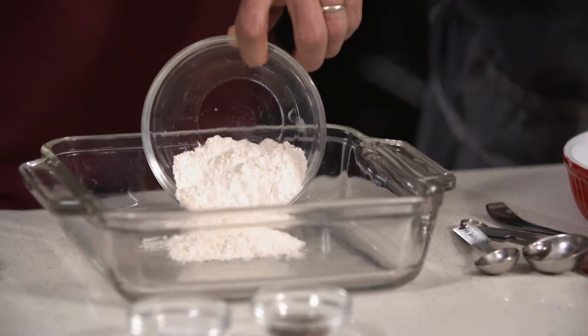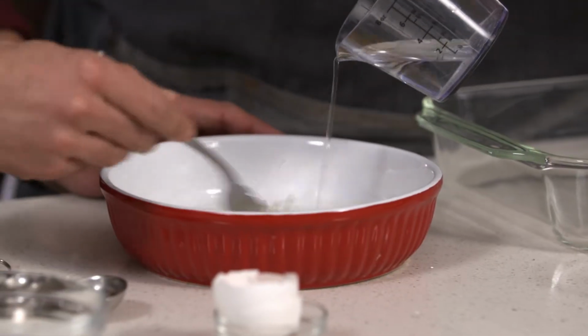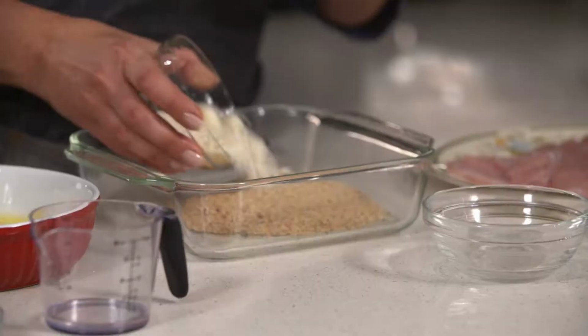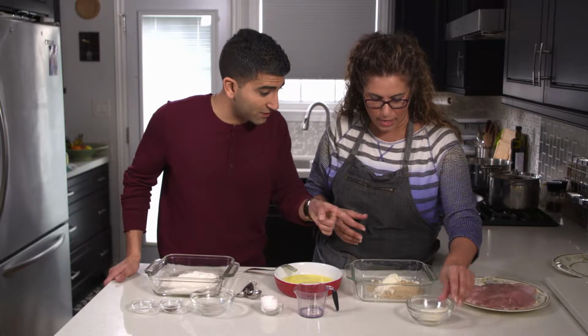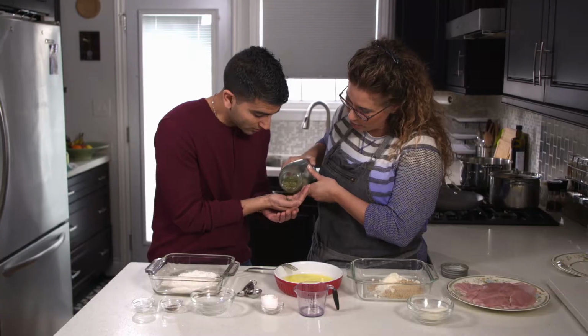So let's bread it up. We're gonna start off with all-purpose flour and salt and pepper. That's perfect. Okay. Crack the egg. Add a little bit of water. Beautiful. So then we're gonna add our Italian seasoned breadcrumbs. Nice. Real Parmesan Reggiano. And you save some. And I saved some. I'm gonna sprinkle some on later. Oh, gotcha. And then I'm gonna add some oregano. I grew it. Oh, wow.